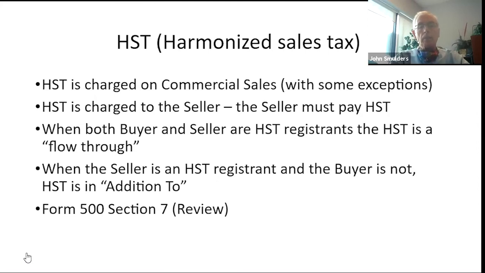But the buyer could submit an input tax credit and get his money back in 3 months. Well, that's a lot of extra cash flow, and the government has decided, no, you don't have to do that. If you're both HST registrants, you're purchasing a business that is HST registered, just sign these papers that you're the registrant, that the seller's the registrant, and it flows through so that the buyer does not have to actually put out cash and the seller does not actually have to put out cash.